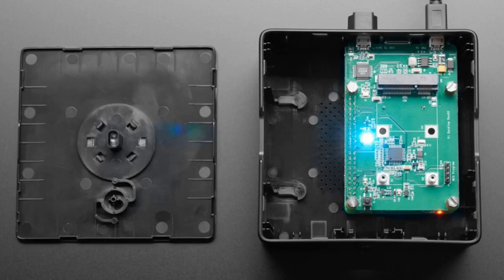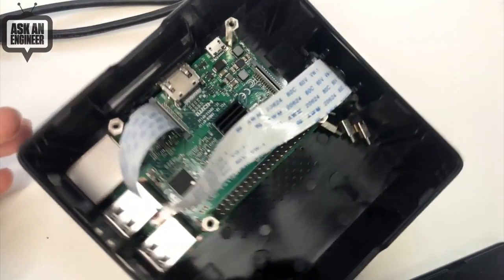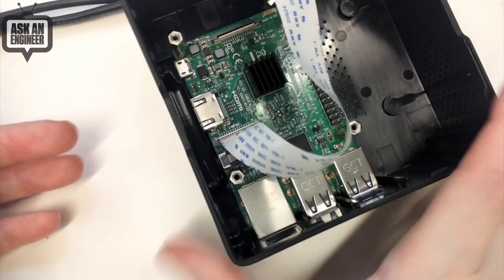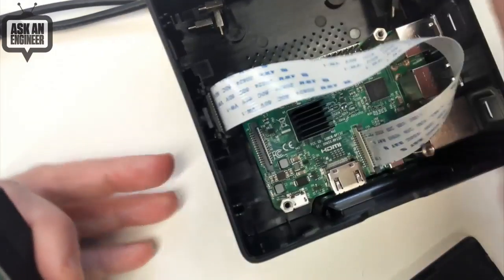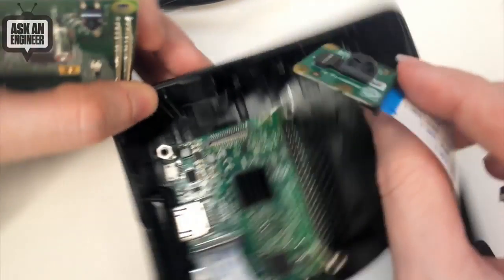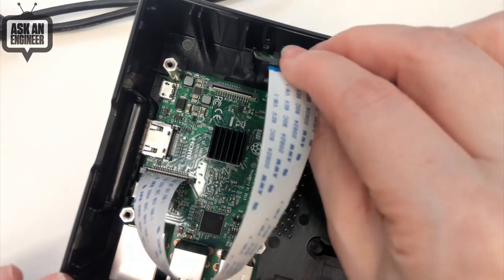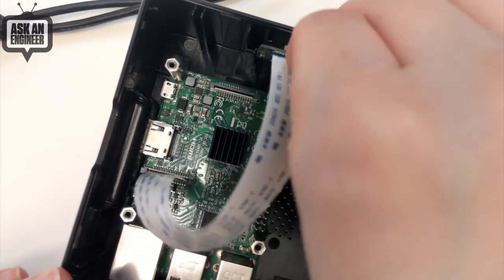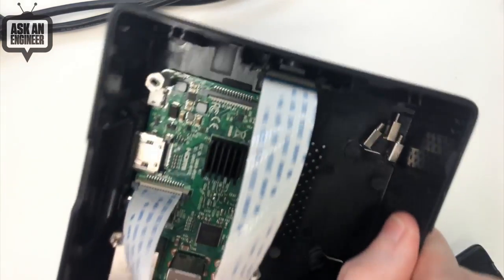You put a Raspberry Pi in and then you have all the exposed USB, HDMI, and AV ports. It's a very nice injection-molded enclosure. Another nice thing — it's got a camera port here. The camera very carefully slots into this little slot and has a hole for the lens. It doesn't clip strongly, it just slides in there.